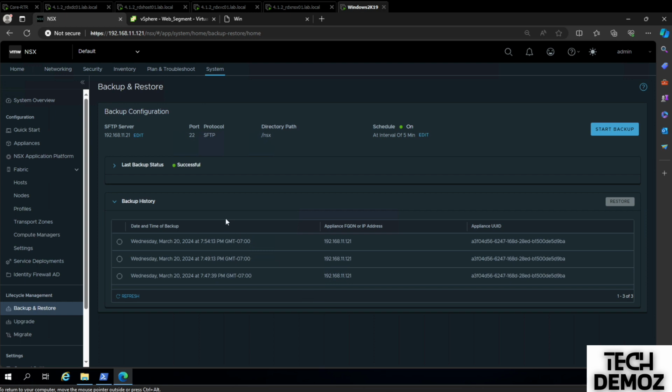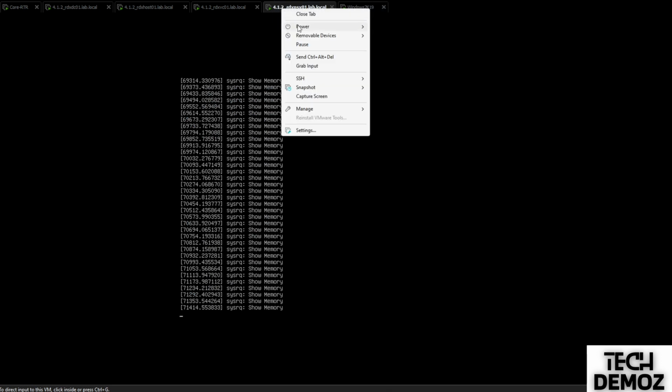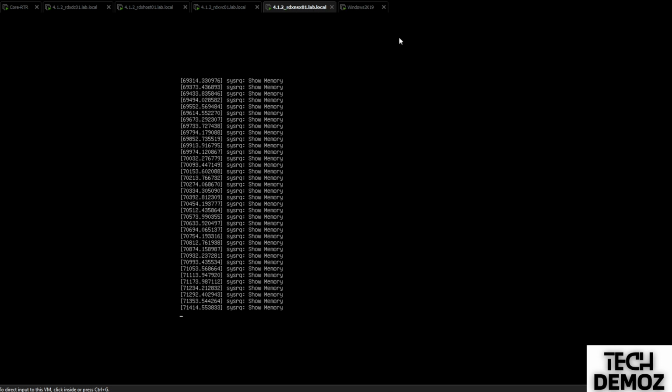So what we need here is to first make our NSX manager, which is this one, marked as shutdown. It means our NSX has failed or disconnected. We don't have any manager connectivity.